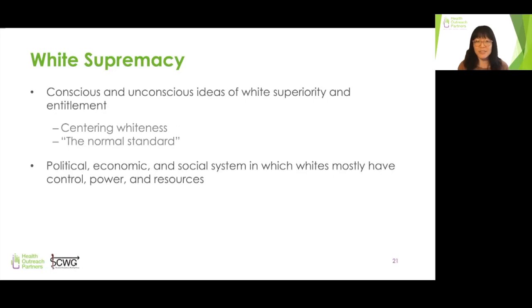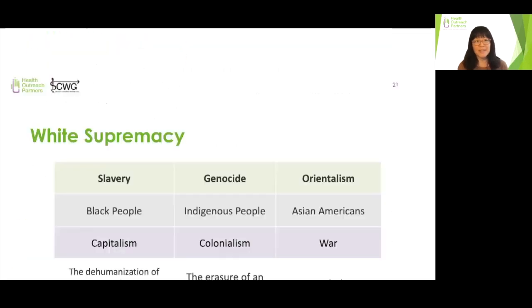And then, in addition to that, what we're seeing with white supremacy is that it's ingrained, like I said, in all our systems and in society as a whole. So we're seeing it in the political, economic, and social system, where one group mostly has the power, control, and resources. And this one thing I want to point out too with white supremacy is that because, like I said, we're centering it and it's become the norm, folks who are non-white, people of color, can also internalize it and help perpetuate it as well. If you can move on to the next slide.